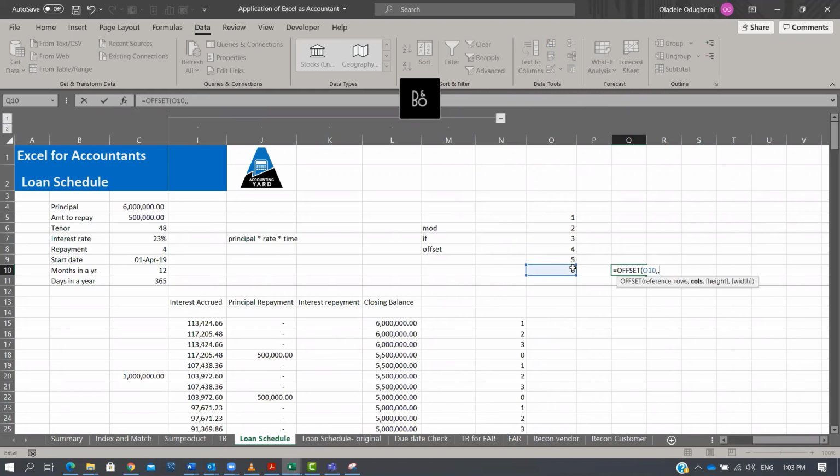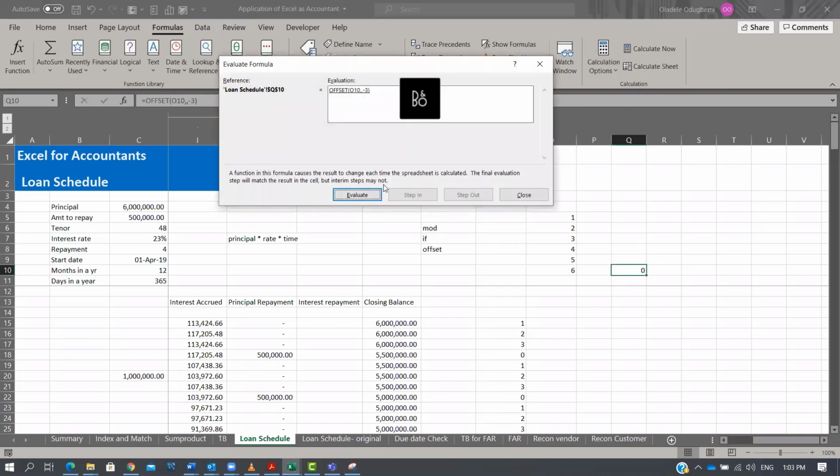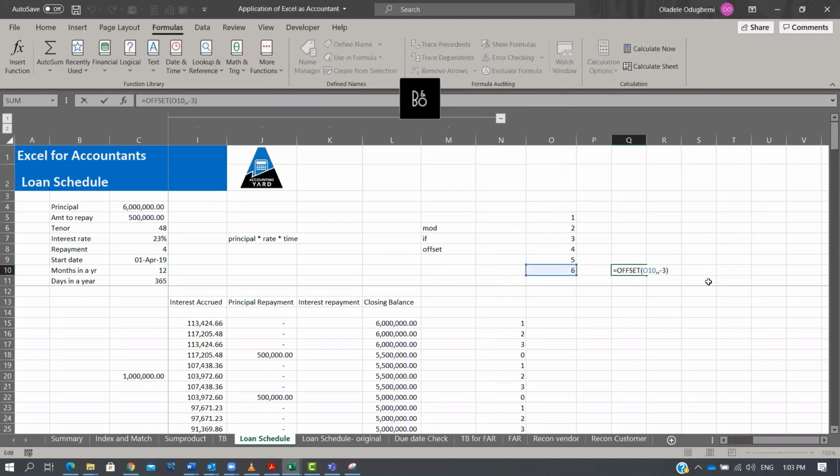The height, I want the height to be 3, right? And I close it. Sorry, -3, not just 3. Hold on. Evaluate. Hold on.